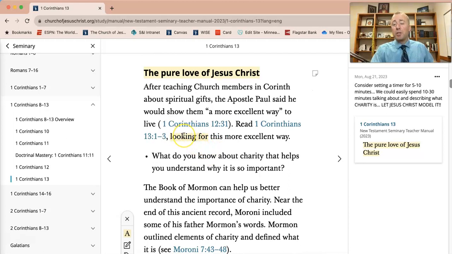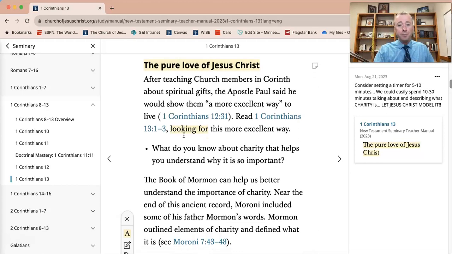These look-for questions are fantastic. They help unify your class, and they will give your students purpose before reading a verse, a quote, or watching a video. So I invite you to please make that part of who you are as a teacher. Before I ask my students to read anything, they have a look-for or identify question.